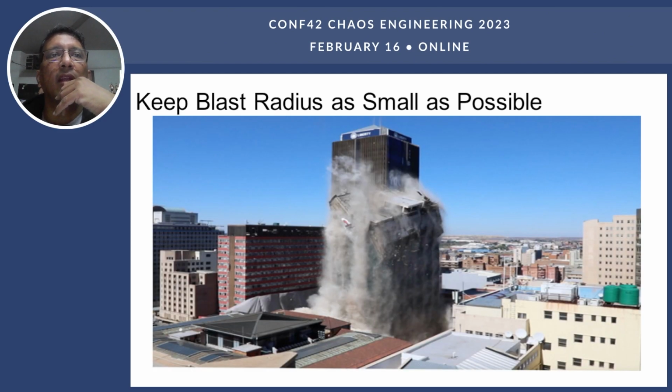And then finally, the last principle: you have to keep the blast radius as small as possible. What is the blast radius? When you run a chaos test on a production system, we always run it on a small part of the system, because we always have to keep in mind that if something goes wrong, the production system can stop. So rather than having a test which can affect the entire production system, the test should be as small as possible, so that the blast caused by the test not working correctly affects just a very small part of the system, which can be corrected and a fix put in place in a very quick amount of time.